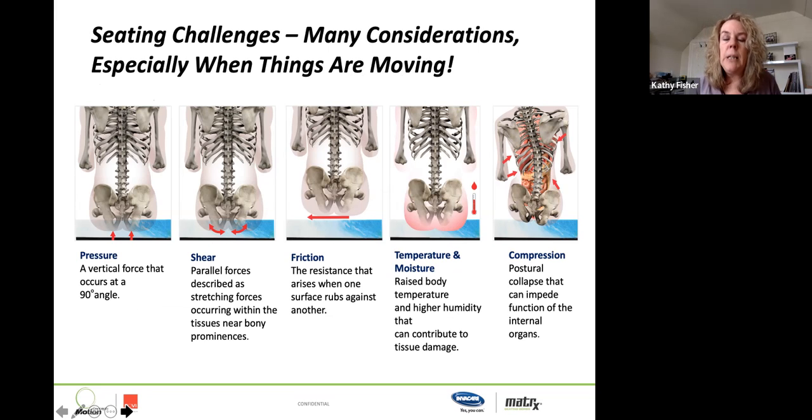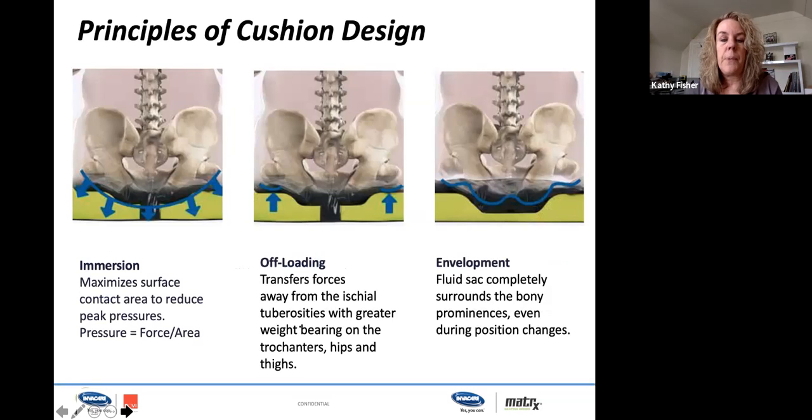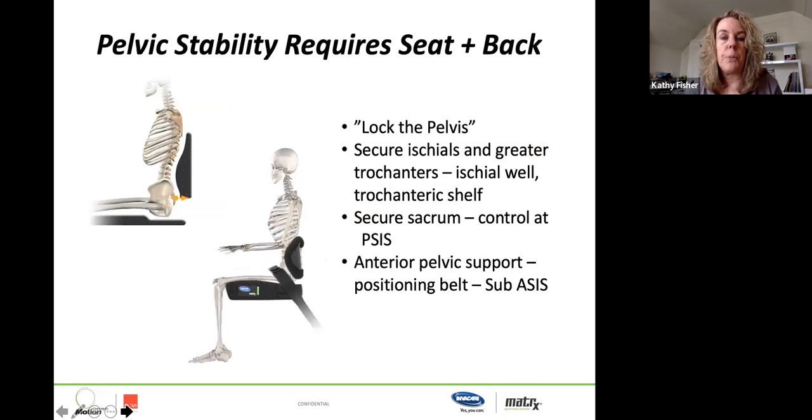Okay, it gets really interesting and complicated when things start moving. So again, we need to be aware of all these things and the benefits of powered seating. But again, thinking about the introduction of shear forces when we add recline. And when we see Stephanie, hopefully she'll join in and talk to us about the implications of shear and of friction and those types of things. Again, we need to think about the design of our products and how they are designed to be used. And if we're looking at multiple positions, how are those forces being translated as somebody moves, and how are we managing skin and posture.